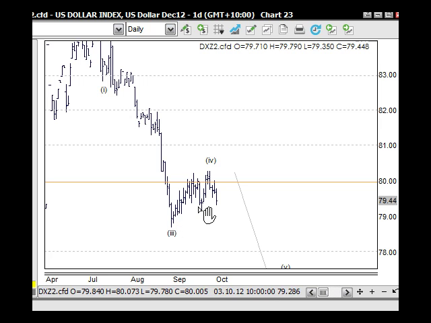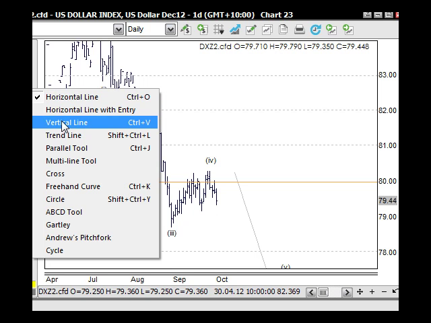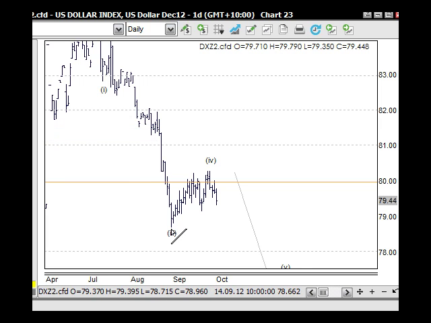But we do feel that now that it's got this three wave pattern here, it could certainly be finished at this point, but it's not done and dusted just yet, because we need to see a bit more of a 5-wave price action down through here. So this trend line here, for instance, will give it some support at the moment through here. So just be aware of that. But we know that it's corrective. It's just a matter of it finishing, and we think that it's finished now.